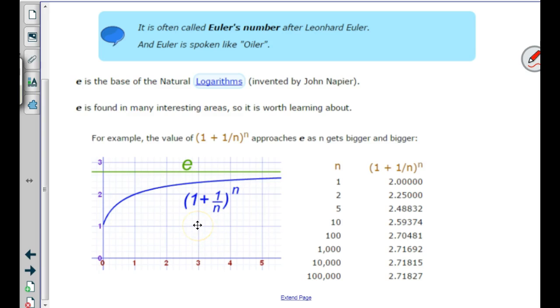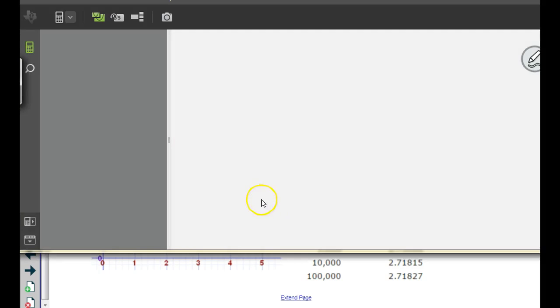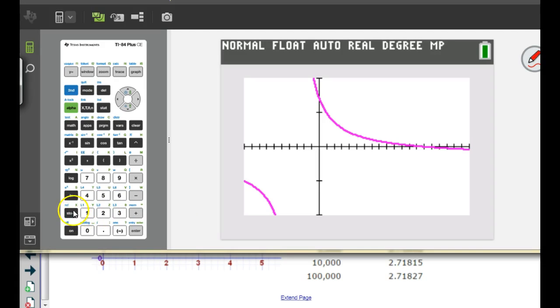There is no formula to get pi, but this, well, I shouldn't say that. I'm sure there's something that the calculator's programmed to find pi, but it's 1 plus 1 over n to the n power. So if you put a 1 in, you get out a 2, but if you put in like 100, you get out 2.704. If you kept putting bigger and bigger numbers, this number approaches e. All right, on your calculator, where is e? It's just like 2.7, so it's between 2 and 3 in terms of estimating it for your graph.